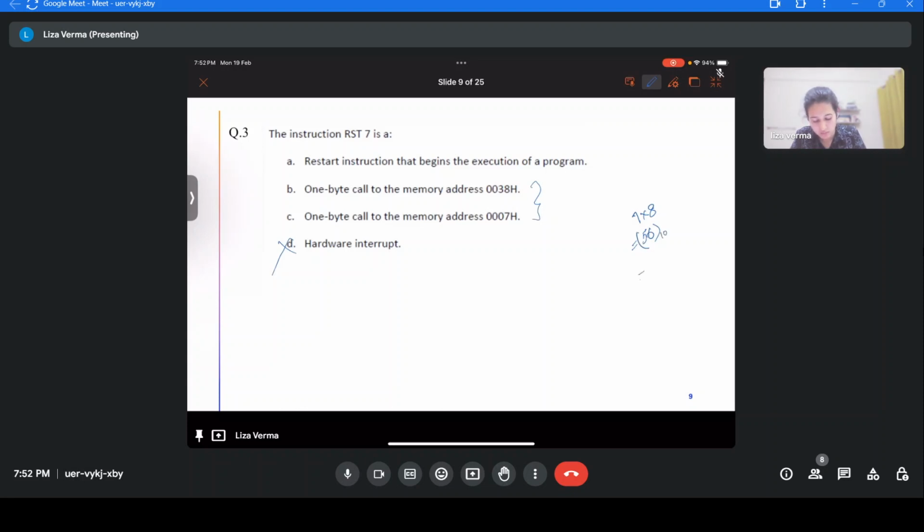It is 48 plus 8. 48 is 30 in hex, so 30 plus 8 gives 38H. So it goes to 0038H. Any question on this?